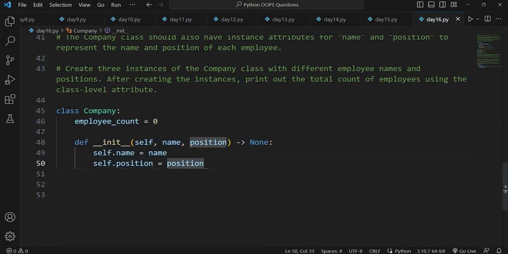Now every time this object is created, we know that when an object is created, these instances would be called. So when these are called, it means the object has been created, right? Let me comment it down here so that you can understand it.